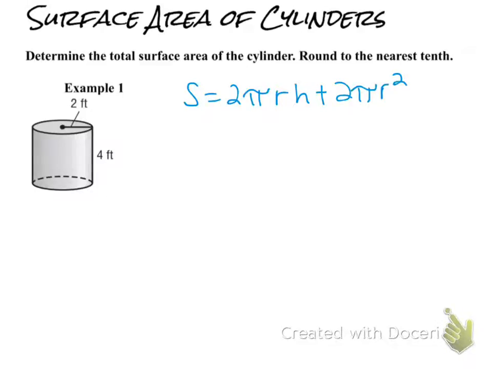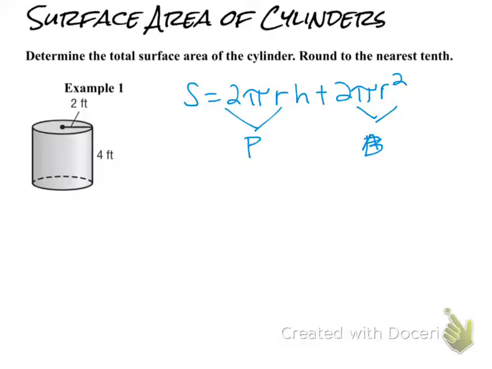Now that looks way more complicated, but it's really not because there's no P or B that we have to find. However, 2 pi r is actually the circumference, or P, just like the total of prisms. And then pi r squared is the area of a circle, or capital B. So this derives from the same thing, just you don't have to find the circumference and the area of that base. It's all right here in the same formula.